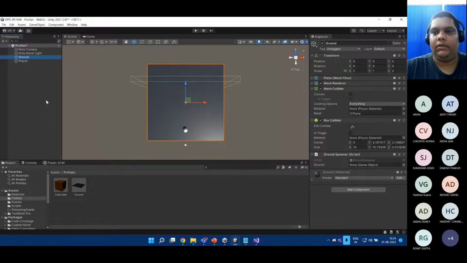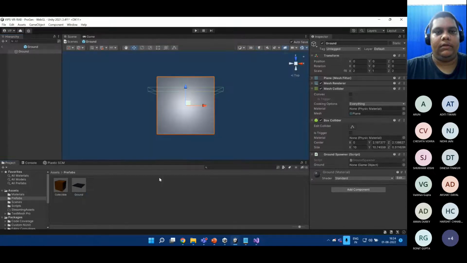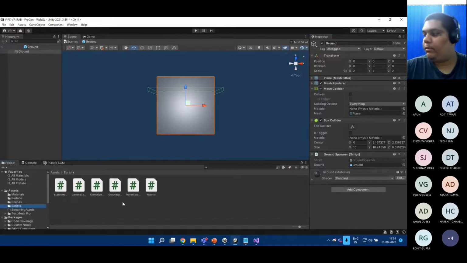So we'll unpack this. So this is not associated with the prefab anymore. And now let's set the prefab. In this, we want to add this ground here itself. And in this, we will also add another script.